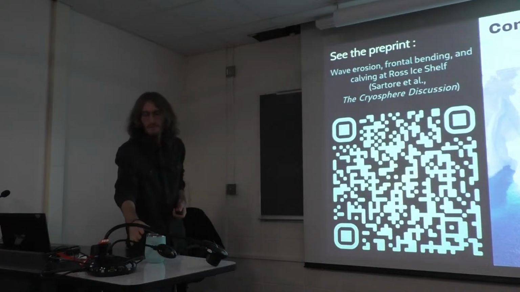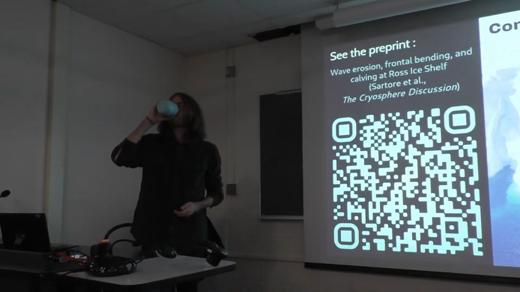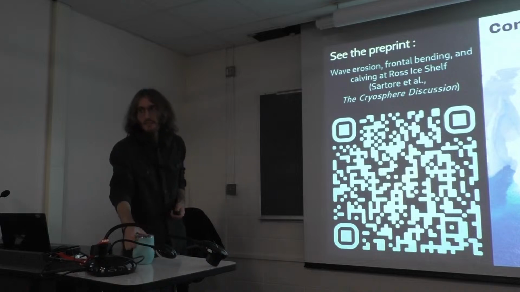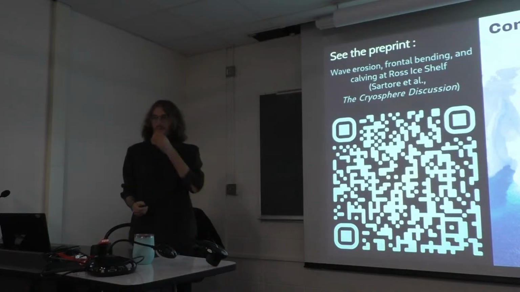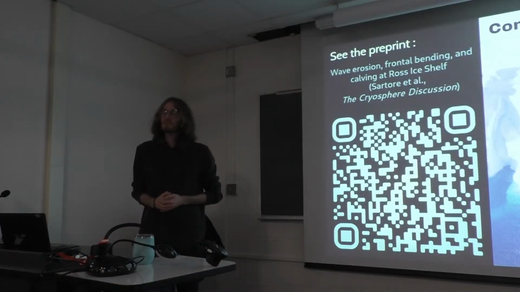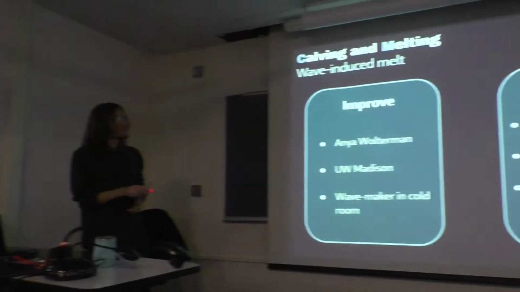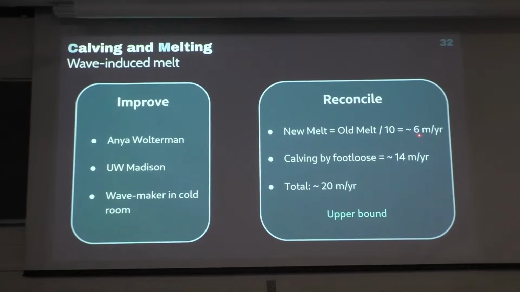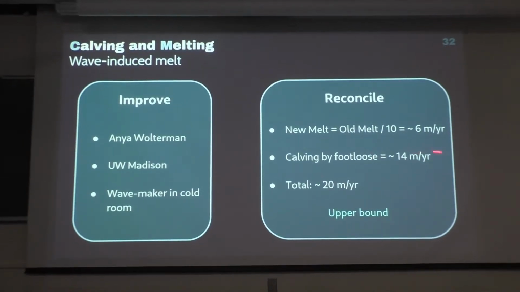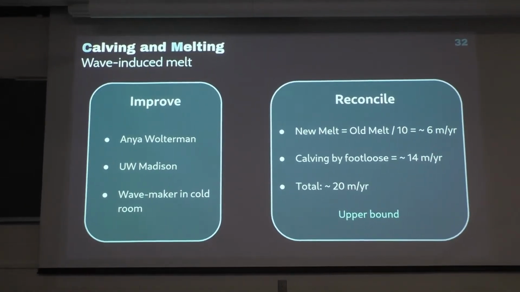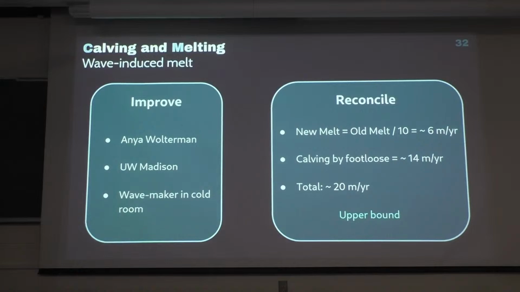Hamish: At the end of your talk, you had your wave-induced melt, and you divided it by 10. Is there a reason why you think that's 10 times greater than what it should be in reality? Because it works. I picked this 10 just because it gives 6 meters, and if you get 6 meters, you get 14, and 6 plus 14 is 20, which is what we look for. So I picked this divided by 10 to get an upper bound of how much melting and calving would be responsible by the flux calving mechanism. That's the only reason, just to get a fitting upper bound.